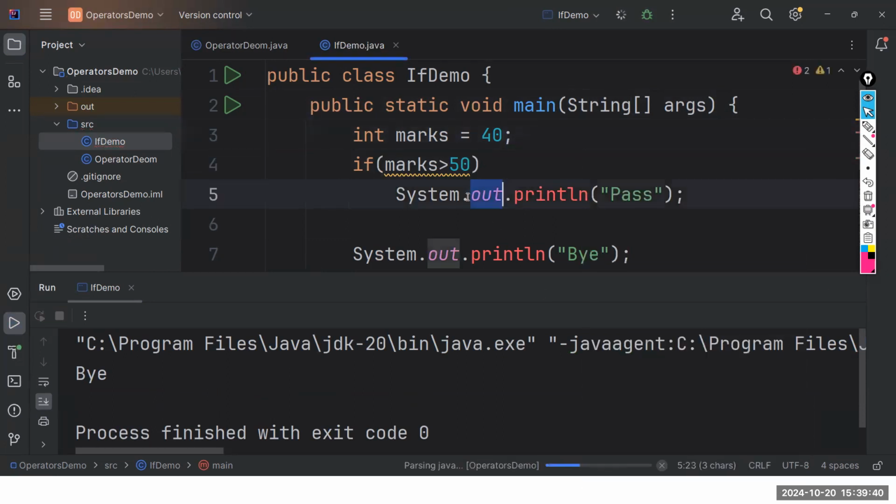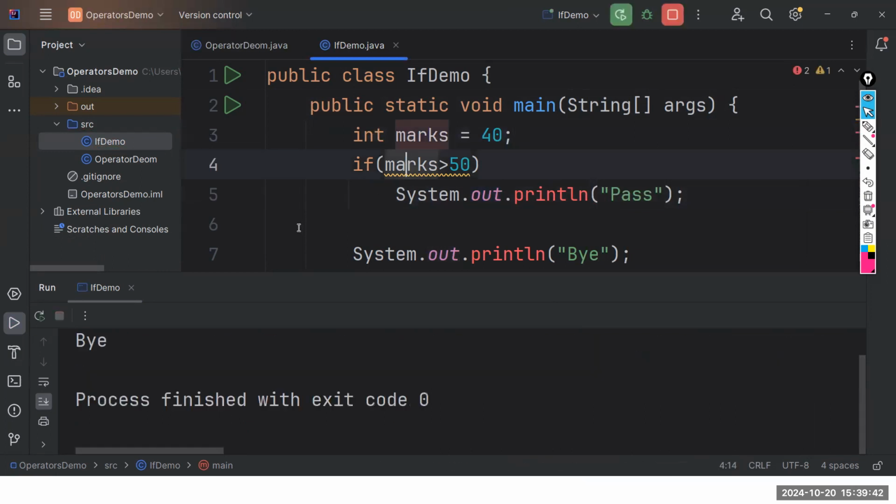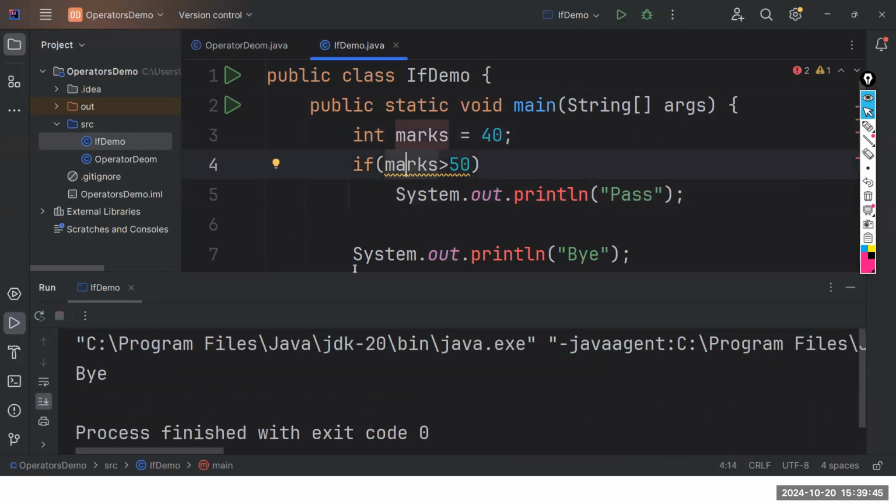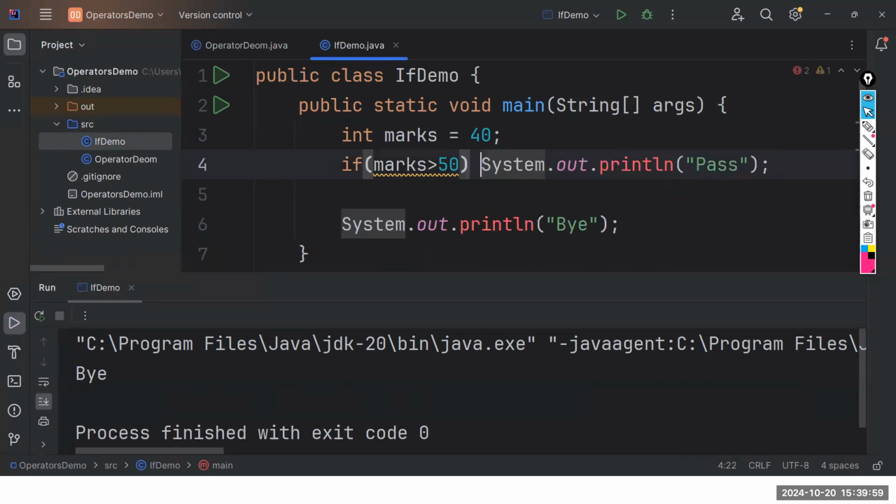Only one line is considered part of the if condition, no else condition. It's just bye because it's 40. When marks is not greater than 50, it doesn't execute this, and only one line is considered part of the if condition. So this is a common line.